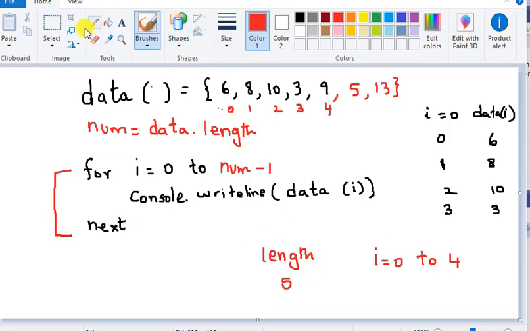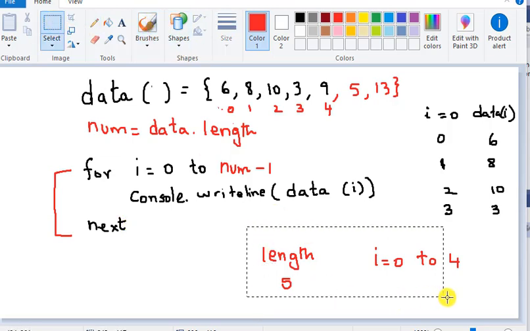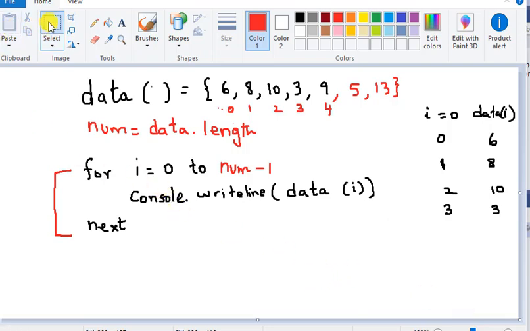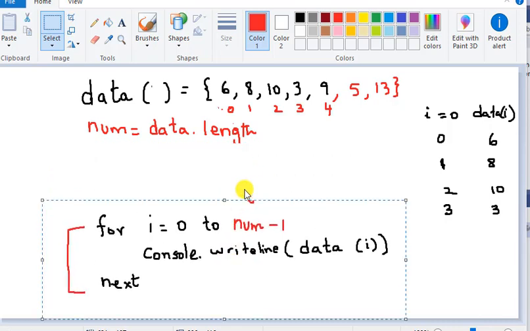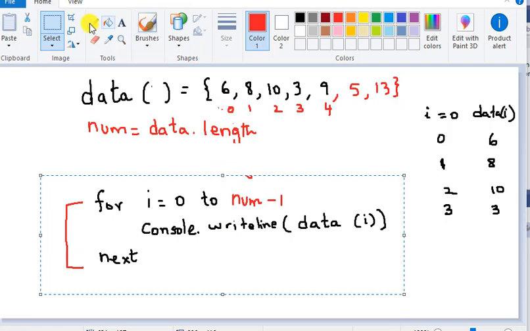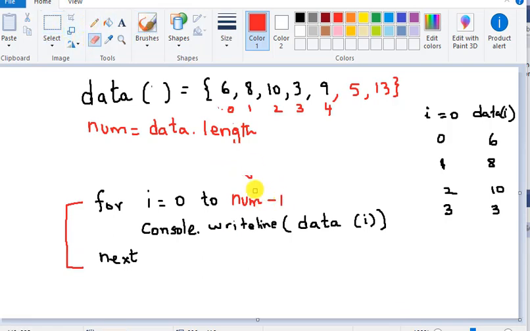There is another alternate way people use it. The alternate way is something called GetUpperBound. You just put it here. We don't have to calculate this anymore; we can simply use this function.